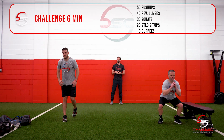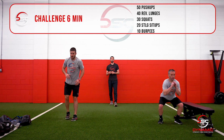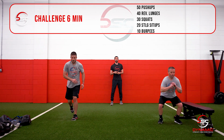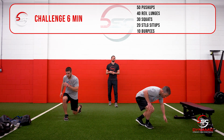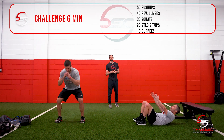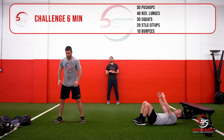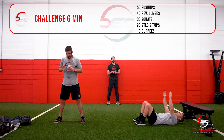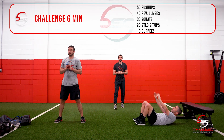There we go. We're working. Let's go, boys. Come on at home. Keep pushing yourselves now, let's go. Nice. Into those straight leg sit-ups or crunches, whatever version you're going with. Luke's moving on to his 30 squats here. Good setup with his feet, outside shoulder width, knees out, chest up. Moving at a good, quick pace. We're trying to get this done. How fast can you guys finish this?